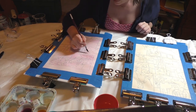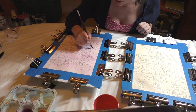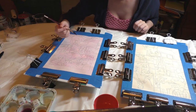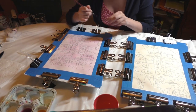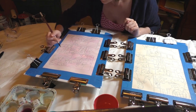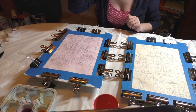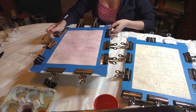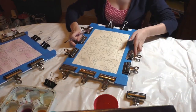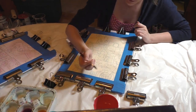One of the plus sides about it being as damp as it is is that my paint stays workable for much longer than it normally would. So I can do blending techniques on this inexpensive watercolor paper that I might not otherwise be able to do, because it would have already set up. So I'm softening some of the shadows on the face. And I'll set that over to the side and begin knocking in some of the preliminary shadows here using the same purple.